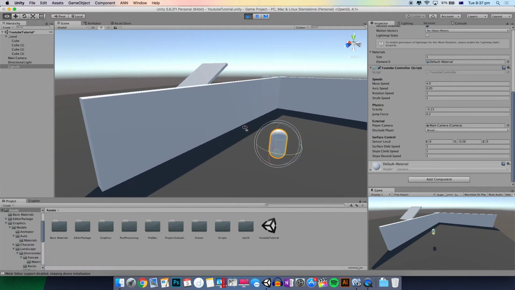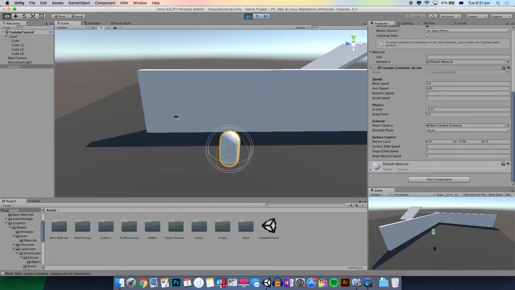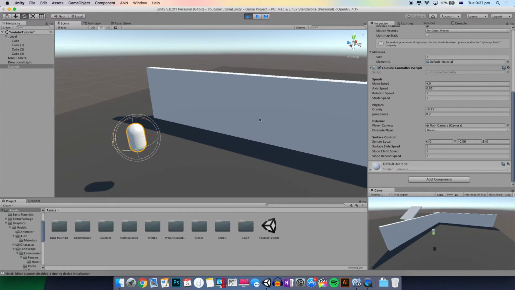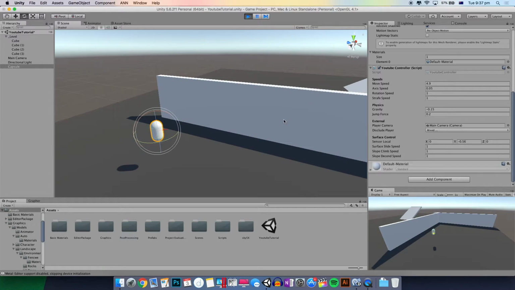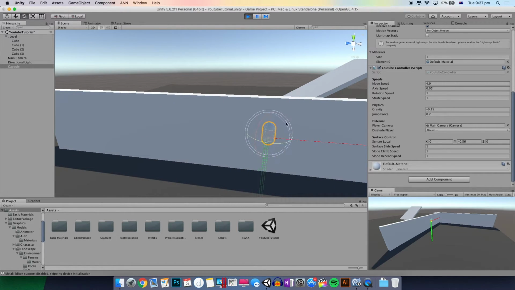Okay, so now you can see clearly the red line indicates which direction the player is facing. So you can see if the player approaches the wall from this direction, it wouldn't just stop. They would slide this way. So let's see if it gives us that type of movement. And there we go. You see the player slides across the wall instead of going through it.